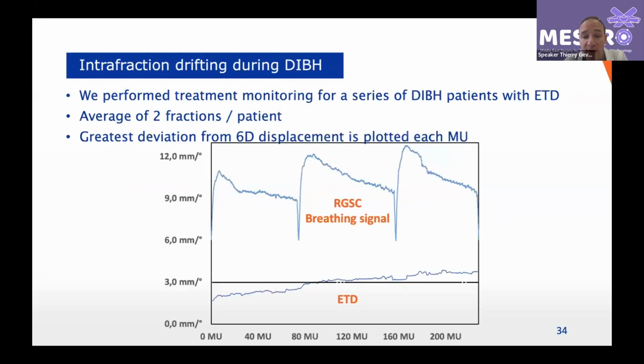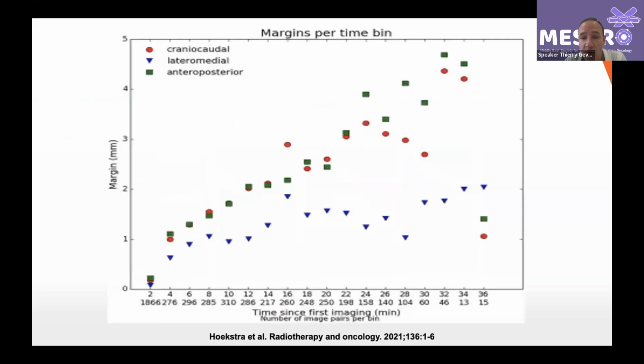And that's something we already have some data about. So you can see the x-axis is the amount of monitor units delivered. The ETD is the ExacTrac surface. You can see that the more breath holds the patient is performing, the bigger the chance that he will start to move. And that's something we know. So time is really precious, because the longer they are staying, the more they can start to move. And so that's also directly a translation.